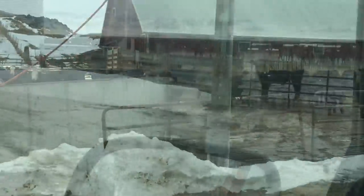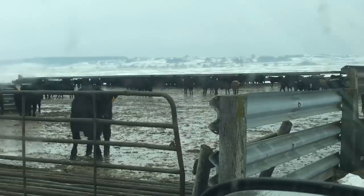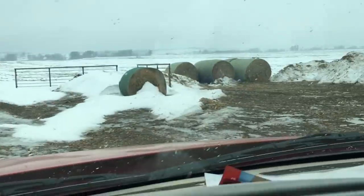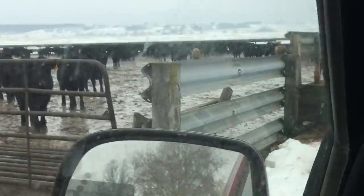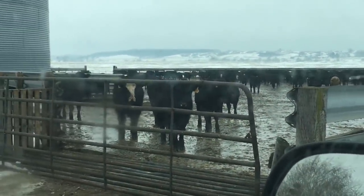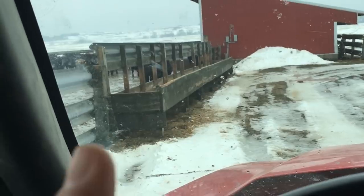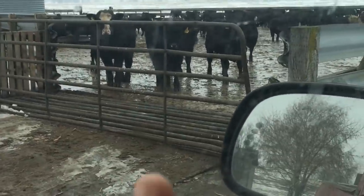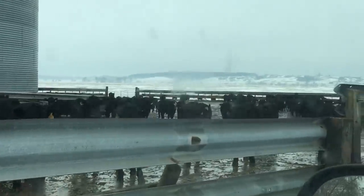Now we'll head down to Jerry's. This is Jerry's feedlot right here — just this one yard, you can see just about all of it. Same thing — it also has a shelter, a place for water which is back here, and we put bedding in that shelter. We have bedding bales right there. It also has feed bunks around the outside, so it's a different design. We like this design better because we actually don't have to go into the feedlot. We built this feedlot with bunks all the way around it, and we still can get in to scrape up manure. We also like to scrape up manure about every two weeks here as well.